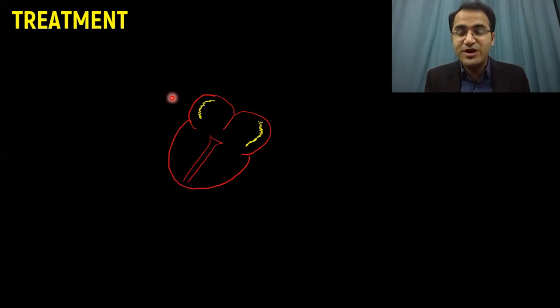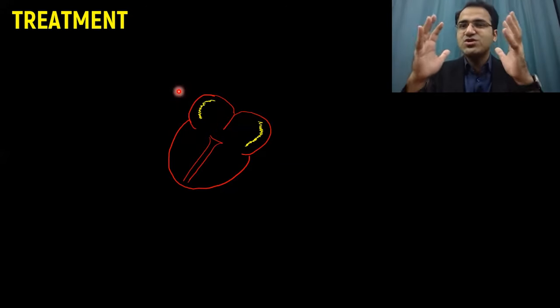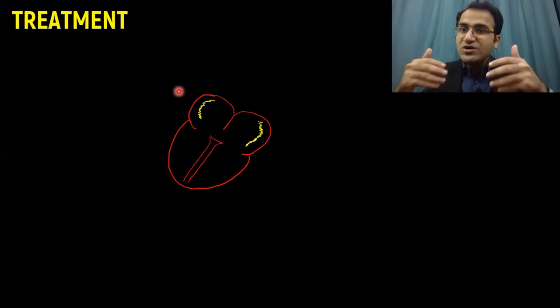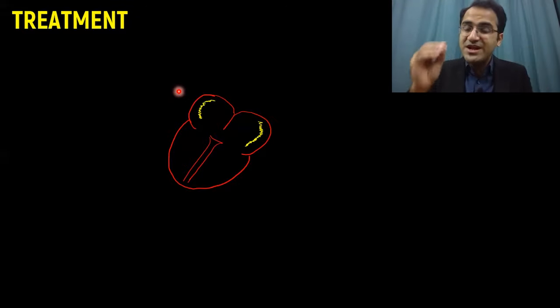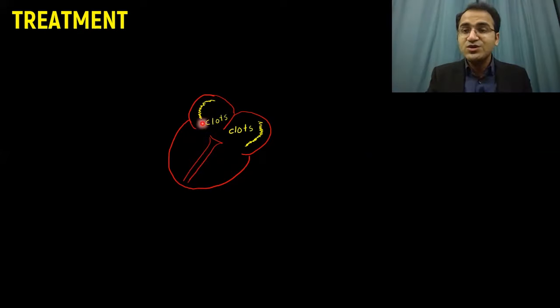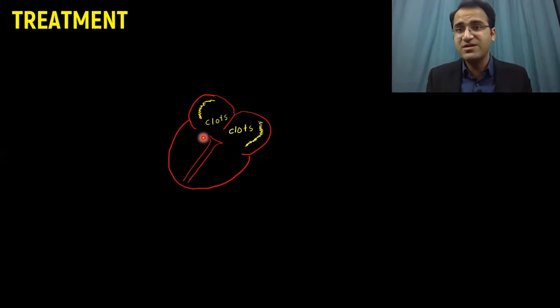Now, a very, very important point. In atrial fibrillation, the abnormal contraction, the abnormal seizure of the atria, creates turbulence in the blood. Whenever there is turbulence in the blood, it will lead to formation of clots. Those clots get dislodged to peripheral organs. If they go into the brain, they cause ischemic stroke. If they go into the limbs, they cause acute limb ischemia. They would literally play havoc with the body. The patient would die of the complications of the clots. So you have to treat the patient with appropriate anticoagulation so that the patient does not develop these clots.